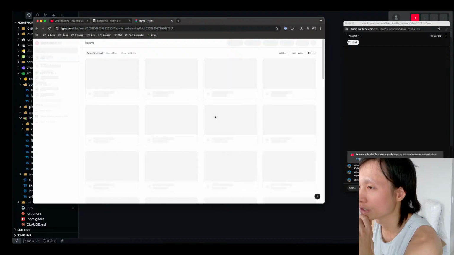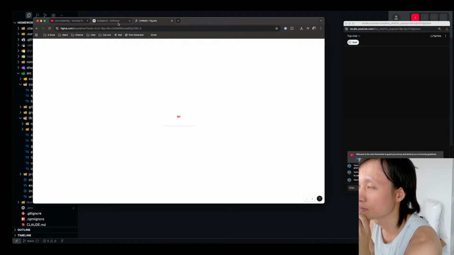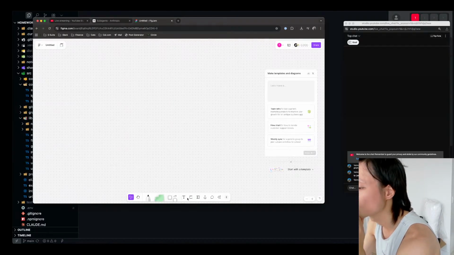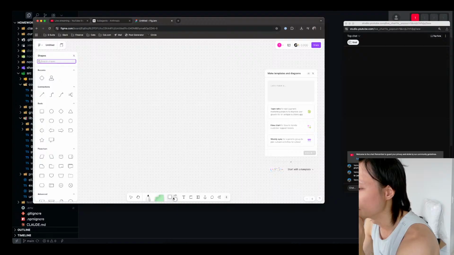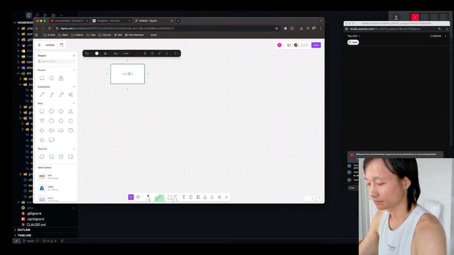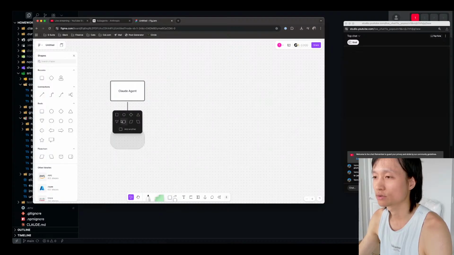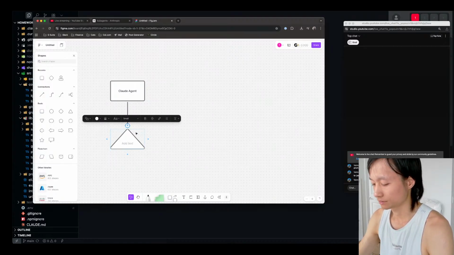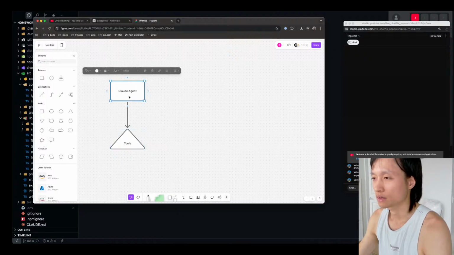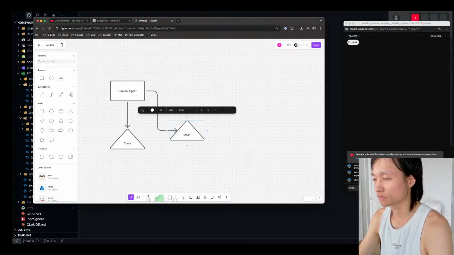I can go in here and draw you guys a diagram. Let's see, Big Jam. Okay, so traditionally we have squares. Traditionally we have Claude agent, and then Claude agent has access to perhaps tools, and then it has access to something like an MCP server with more tools.